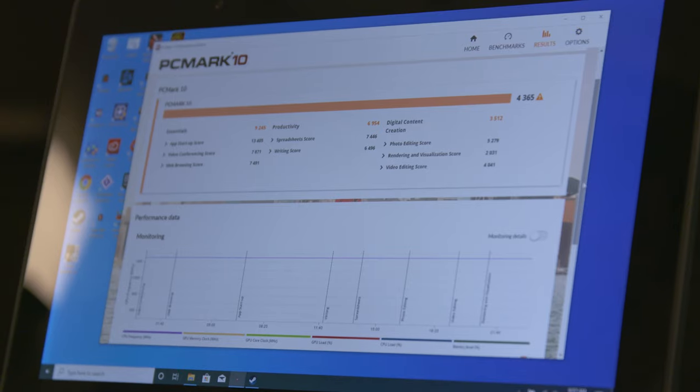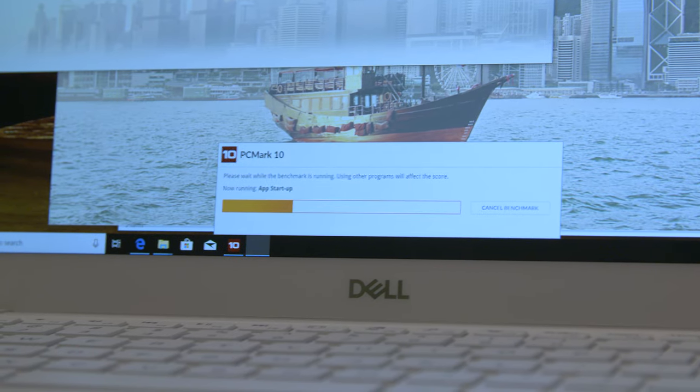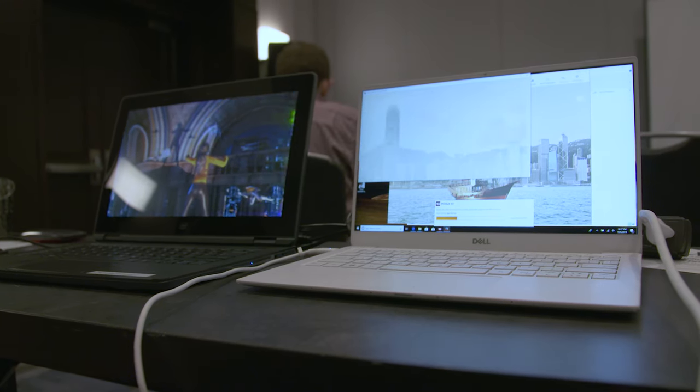Back to the testing. It's not quite enough to just get these results — we really need a basis for comparison, and for that we brought along everyone's favorite little laptop, the XPS 13. This is a previous generation chip, but it operates in the same power envelope at about 15 to 20 watts, and it should give us a great sense of how much things have improved from one generation to the next. Some caveats: most of these benchmarks we only had time to run once, when we'd really prefer a few tries to rule out weird outliers. We also couldn't test for battery life, which is one area these chips promise to bring big improvements.